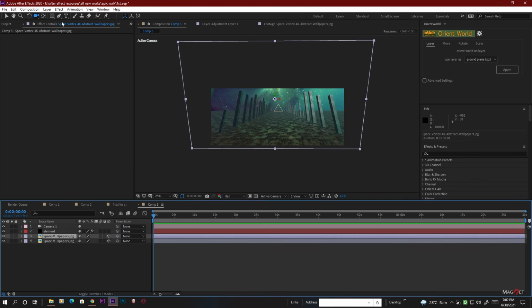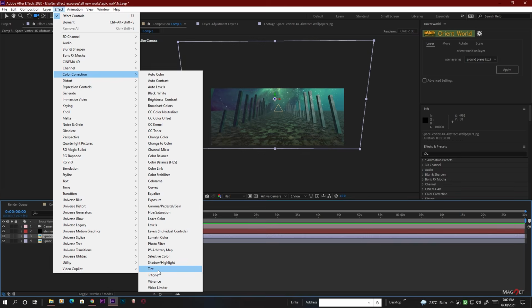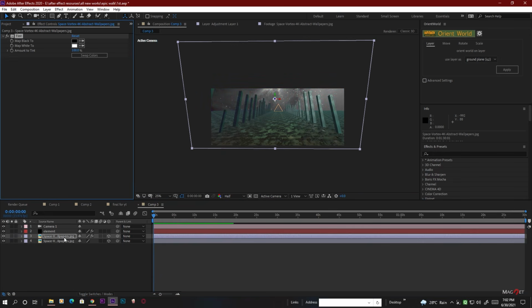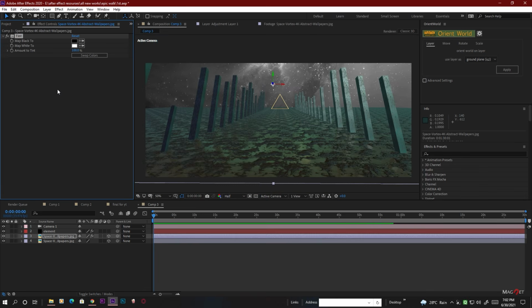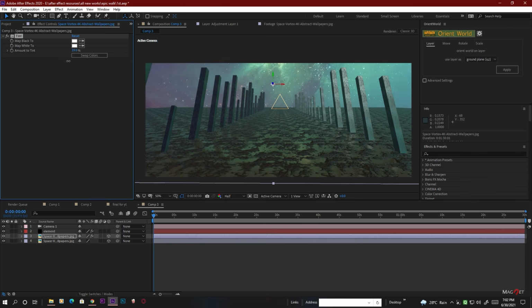Okay, so now we apply Effect, Color Correction, Tint on the upper sky image here, and we also change the both colors to white like this, and we decrease the amount something like this, maybe 65.